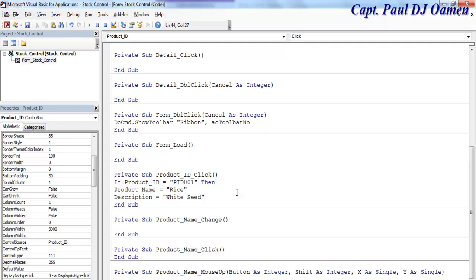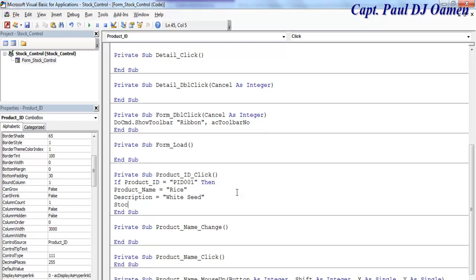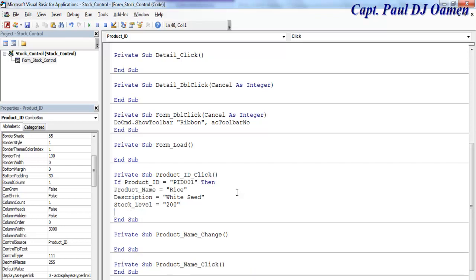Then let's see stock level. Let's say we have about 200, and reorder level. Once the product gets to a certain level, we must reorder.